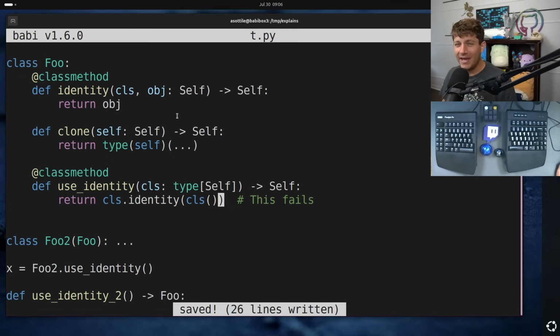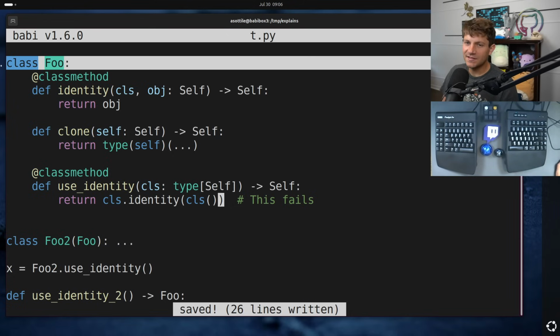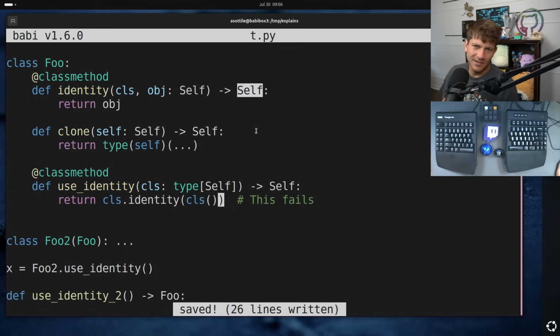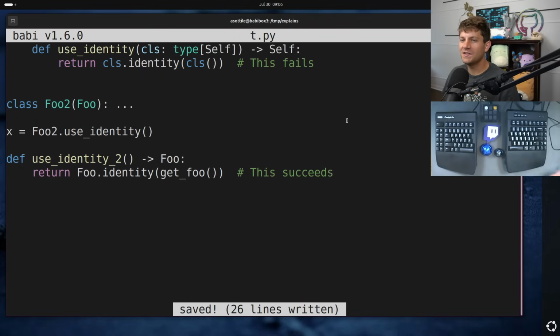These annotations may be possibly correct if you could forbid subclassing of this, which there's typing.Final, which can help you with that, although I've never used it, probably because I don't really use object-oriented programming all that much. But typing.Final would prevent you from subclassing this, and then the annotation would be, in air quotes, correct, but at that point you wouldn't use self, you would just use foo, so there would be no point in using self. So yeah, it's a little tricky like that.